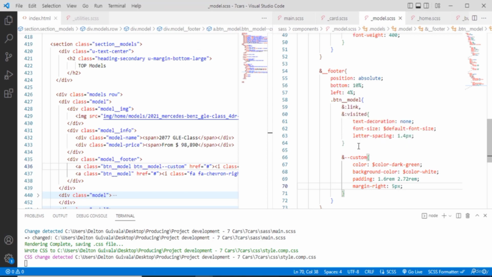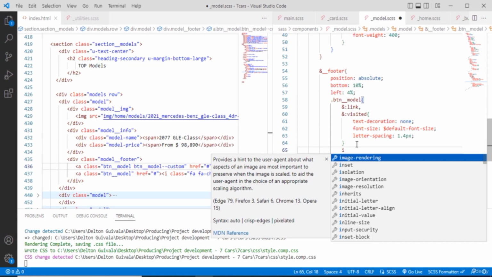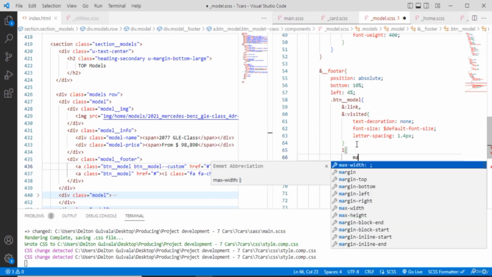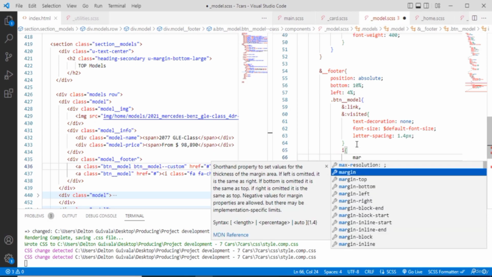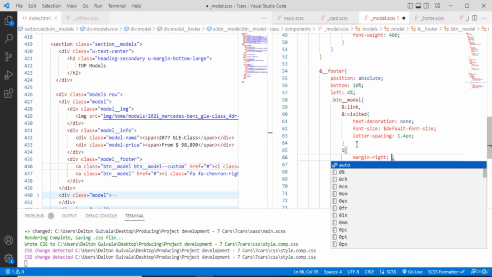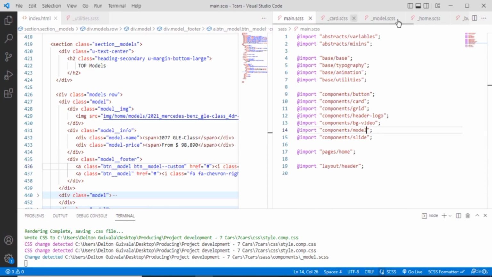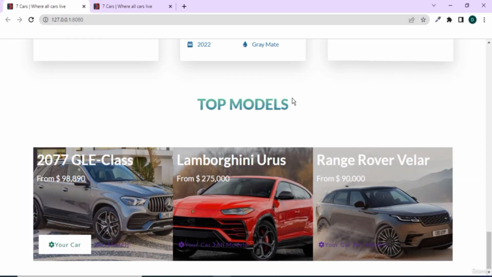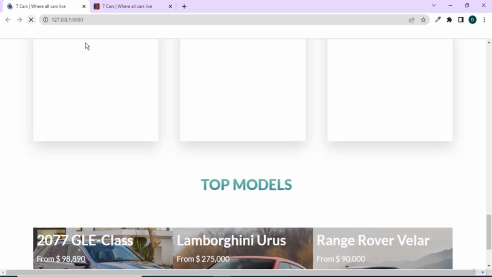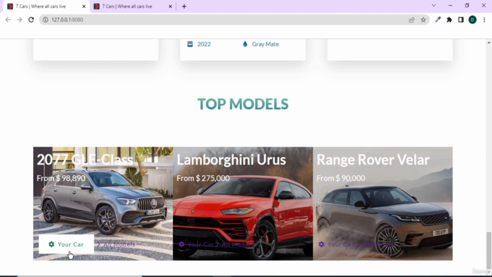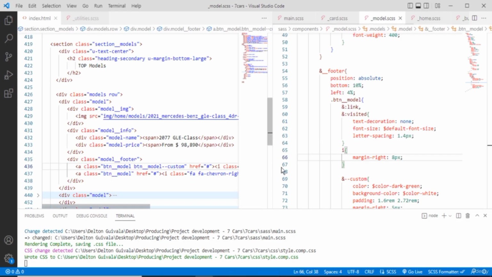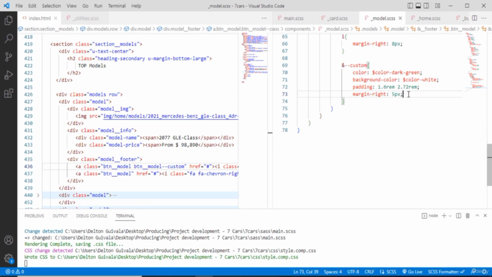And this icon should have a margin because it's so next to the car right there. So what we can do is right here, say that icon, we're gonna give margin right some 8 pixels and save. Let me refresh by myself, sometimes this doesn't happen. Yes, here we have.